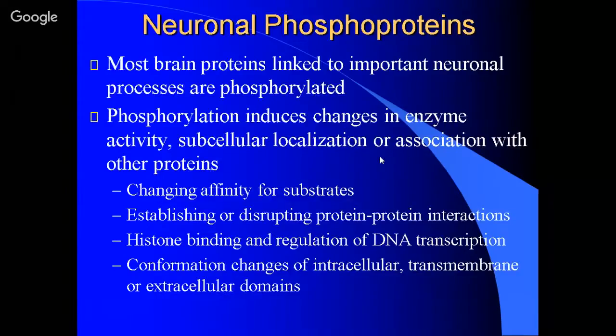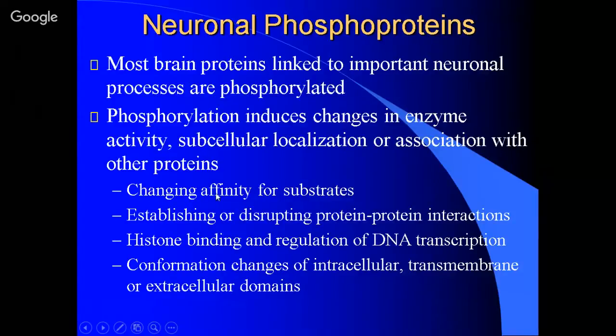All right. Getting more specific, looking now at the nervous system specifically. This is almost a platitude at this point, the most basic: most brain proteins are phosphorylated. Most of the time, if they do anything that you care about that we're going to study throughout your life, the proteins are phosphorylated. And like any other modification of the protein, it results in a change in activity. They can change subcellular localization. They can cause them to be associated with different proteins. All of this is true.